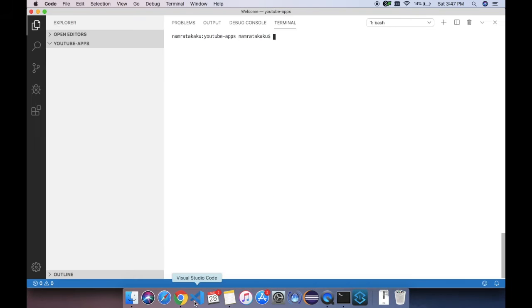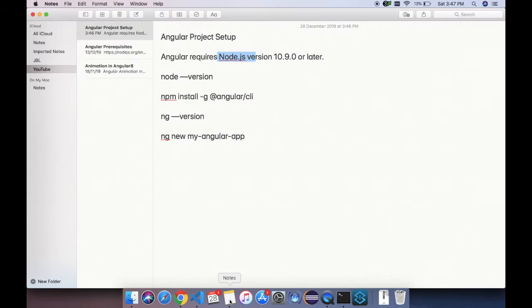Once it is installed, you can check the version by writing the command node --version. My version is 10.15, so it's greater than 10.9, so we are good to go.